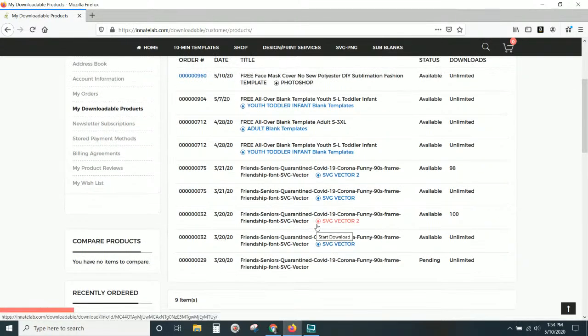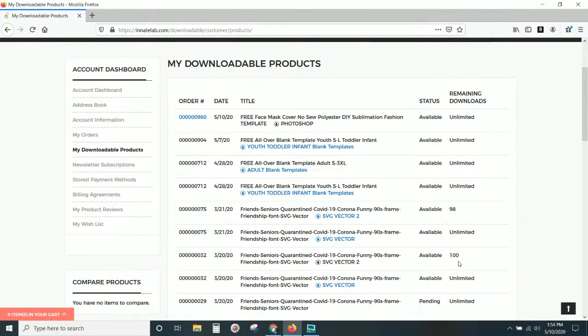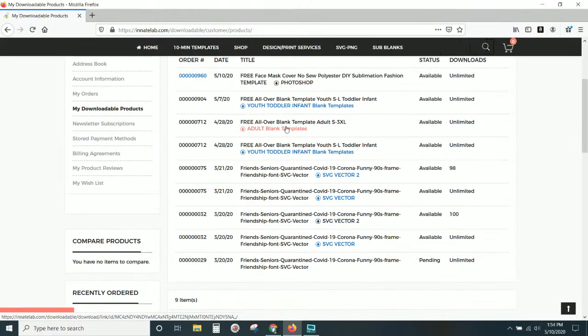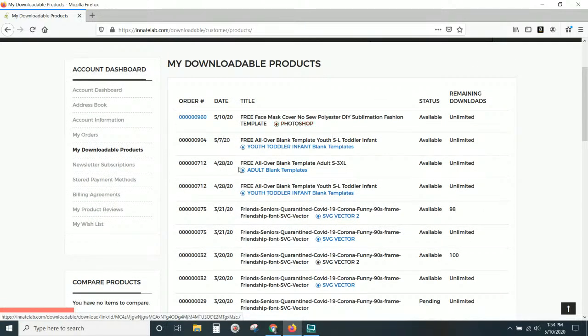So we'll probably have a limit to the downloads really soon. I just changed it to unlimited so nobody would have problems while we were changing and fixing up the website. But soon you'll only be able to do 3 downloads. So I want to make sure that you all understand this and how it goes.